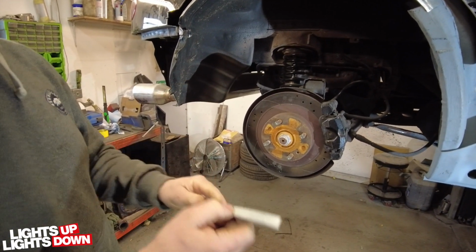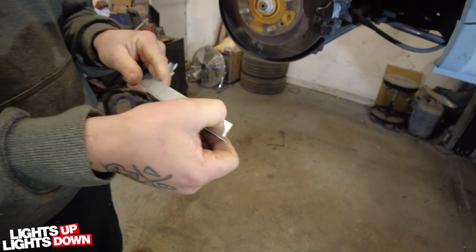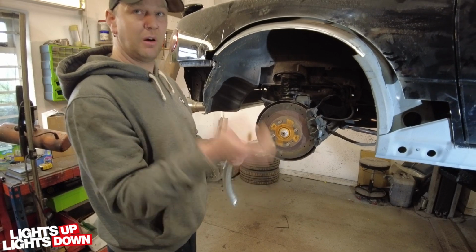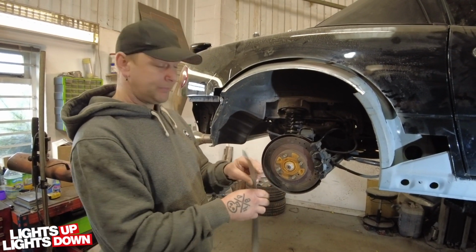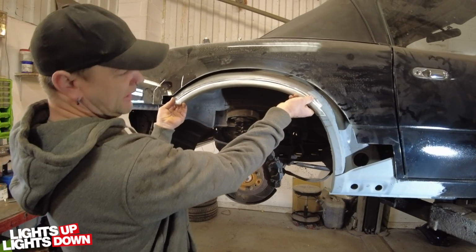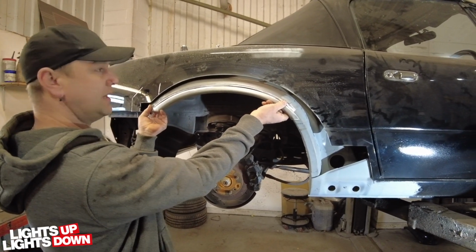so if this was the outer panel, you'd want the inner arch about there. Yeah, you just want to step back a little bit, so you can see it. Because otherwise, if it's up to the edge, you can't seal it properly, and you just end up rotting out again. So that's my next mission, to get this welded into here, like so, and then once that's done, I can then move on to the actual outer skin.